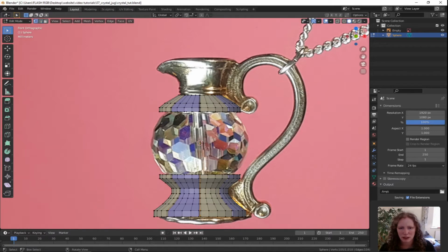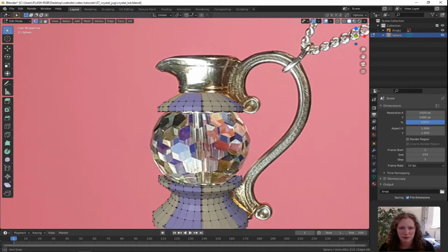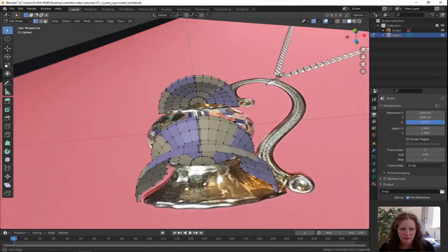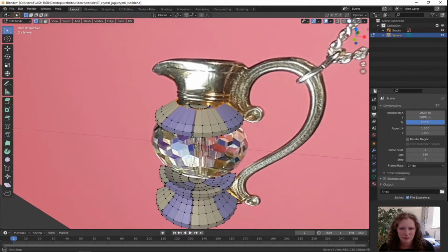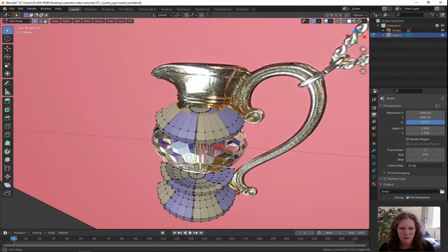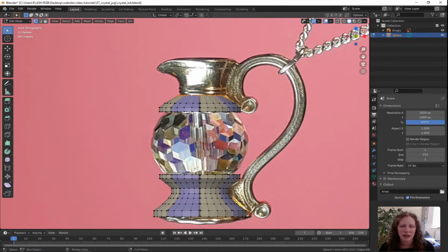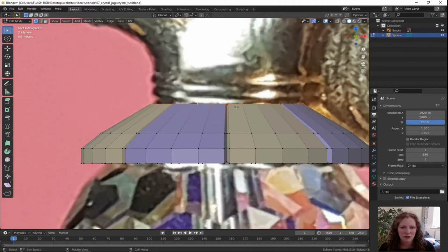So press 1 on your keyboard to get into vertex view, and I want you to hover over one of the horizontals on the top edge, do Alt, left click to select the entire loop. There we go. So what we're left with now though is a circle that has a very uneven cluster of 3 vertices every 4 faces, which is not great for what we want to do.